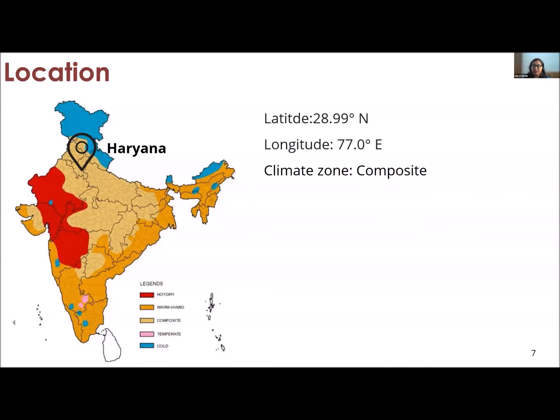In this map on the left, you can see the major climate divisions across the country, which are hot and dry, warm and humid, cold, and composite. Composite climates are where we observe both extreme winters as well as summers, and temperate, which is a moderate kind of climate, which generally has a comfortable range of temperatures across the year, like Bangalore or Pune. So Sonipet here, which is in Haryana, falls under the composite climate conditions, which has both extreme summers as well as extreme winters. The summer temperatures go around 44 degrees and the lowest recorded temperatures are 4 degrees in the winter time. So this is always a tricky climate to work with when designing passive design strategies.